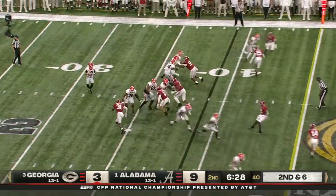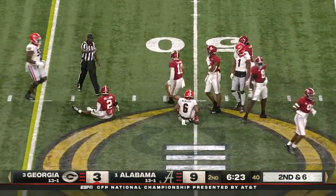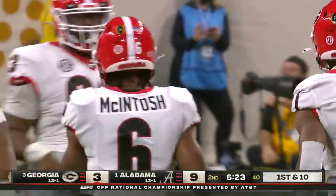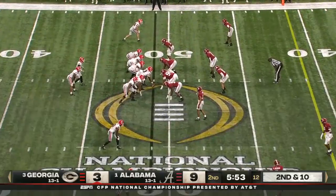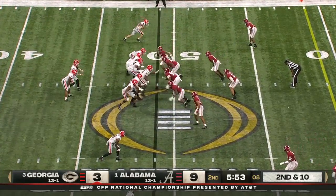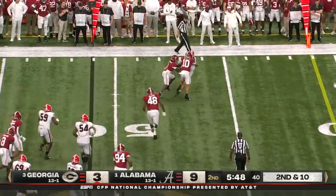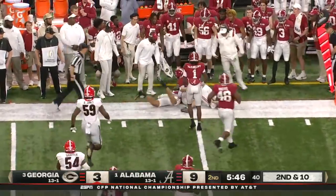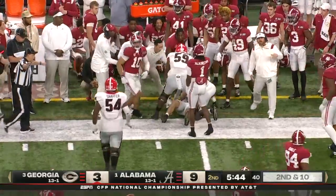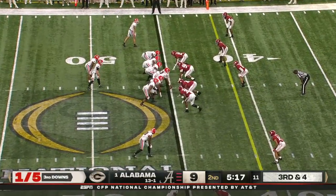A lot going on here for Will Anderson Jr. Across the middle, it's McIntosh in space — knocked down, but not before he gets a first down near midfield. Pressure on second and ten. Bennett in heavy traffic. The ball is juggled and caught and driven out there — it's Bowers. Late in the game in Atlanta, the Dogs need four on third.